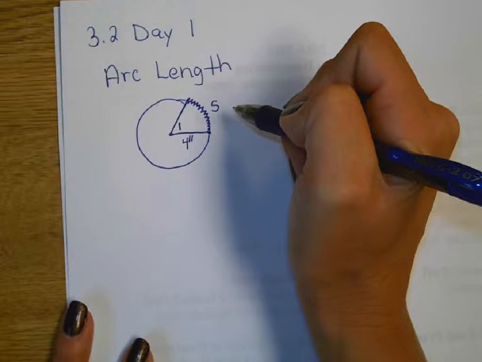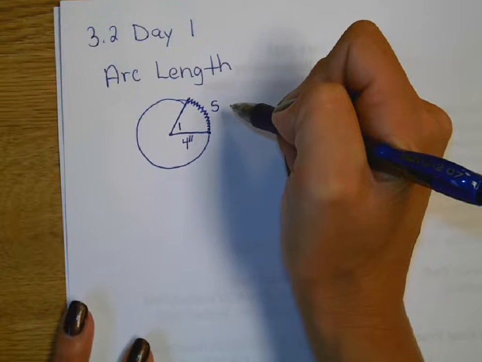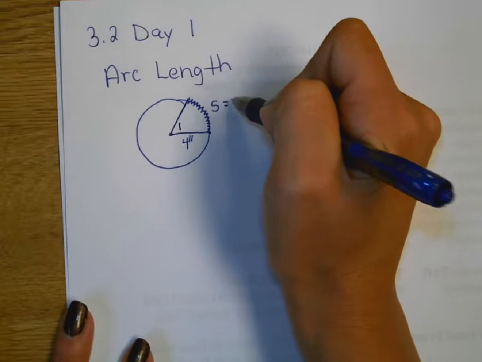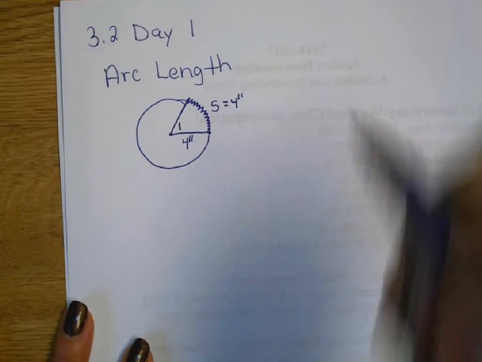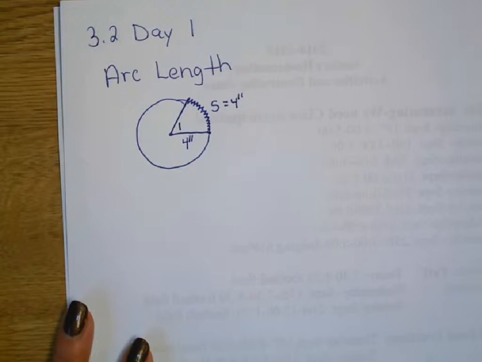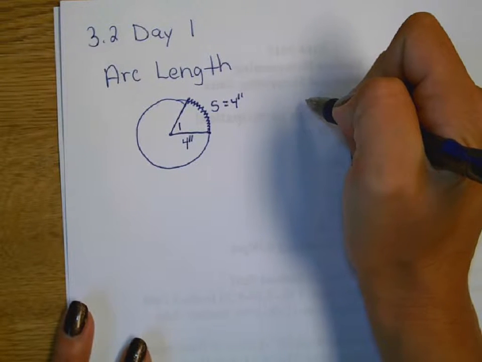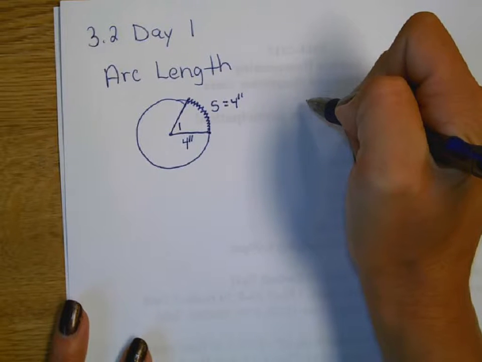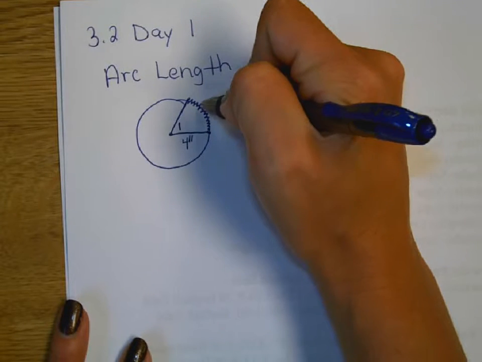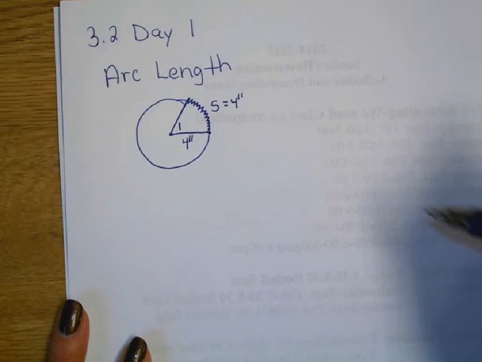S for arc length. I don't like using S. I have to take my time, otherwise they look like 5s. The S, the arc length, would be 4 inches, because you know what a radian means now. The radian is how many radius lengths around. What's S? Arc length. It's the letter that the book uses for arc length. What's arc length? How long this distance is on the arc of the circle. The length of the arc. So is that a 1? 1 radian.